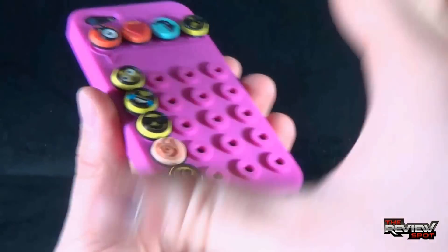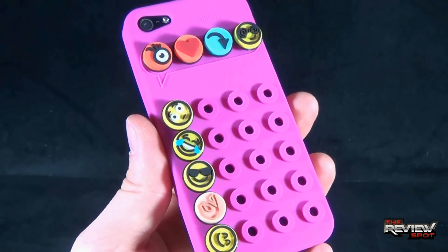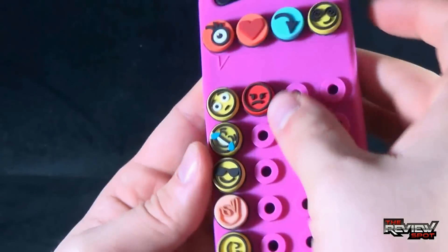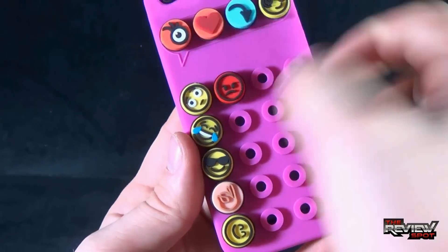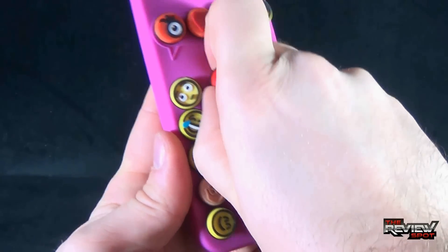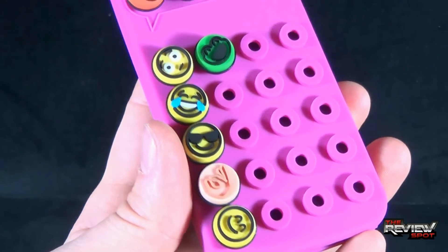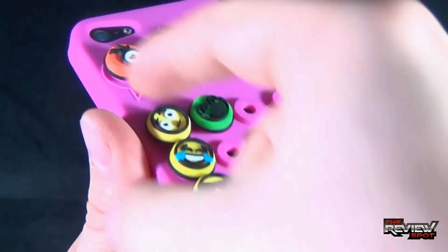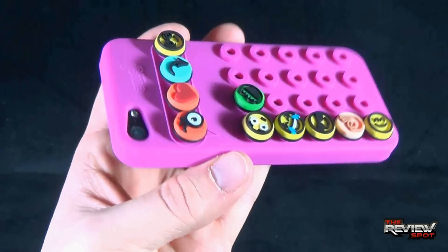The neat thing is you can carry them around with you, and when you see your other friends who have the emojis, you can mix and match the emojis that you have with the ones that they have. So perhaps you have the angry emoji and you can say to your friend, "I'll trade you — I like your frog emoji that we looked at with the blind bags. I'll trade you my angry emoji for your frog emoji." Bada bing, bada boom — you've got yourself a new emoji. By having these in a case, you're always going to have your phone on you, but you can kind of have a collection going with it. They're secure enough that they're not going to come off, and once you fill them all in, you've got yourself a fun little collection going with your phone.